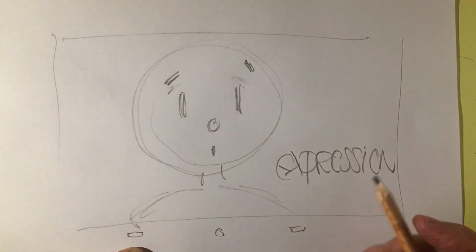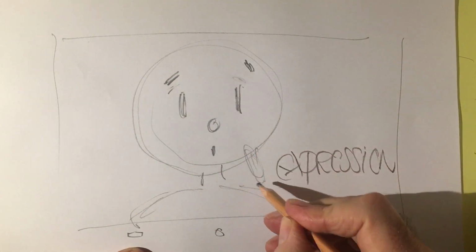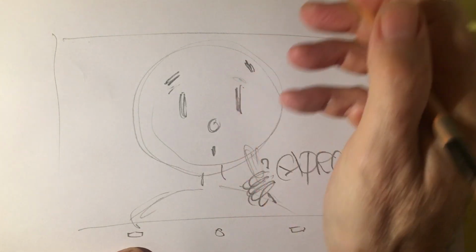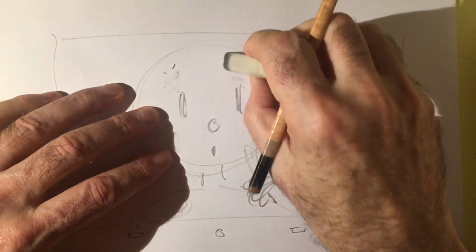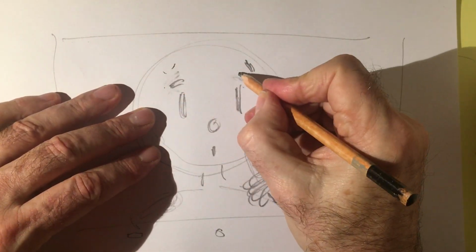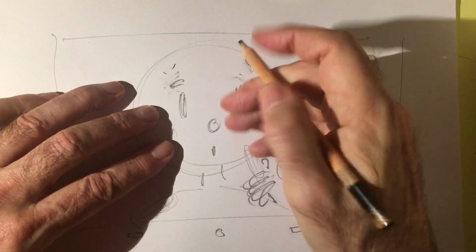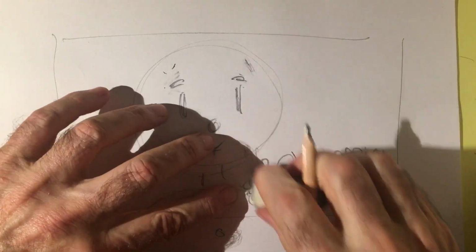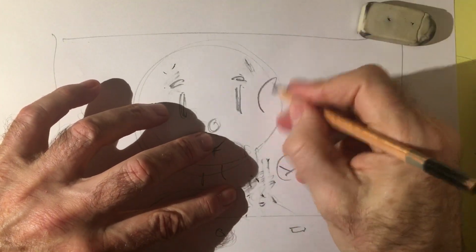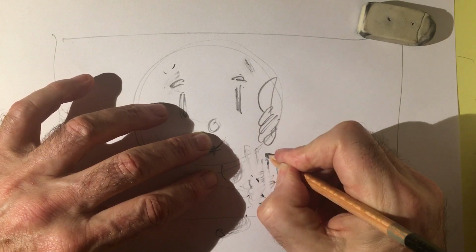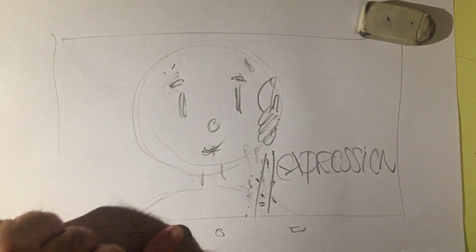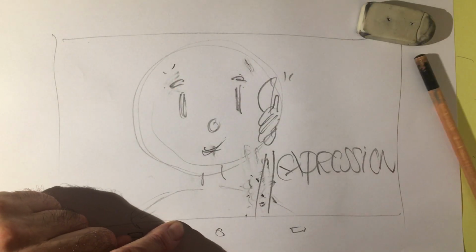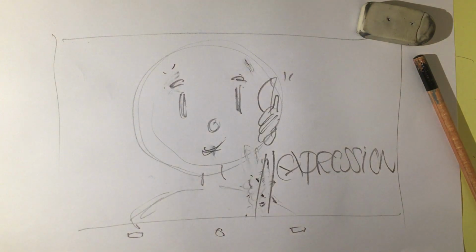I've just drawn a very simple figure here. Maybe a hand comes in, and he's going, and then he goes, aha. Oops, get rid of this one as well. And then his little face goes, and maybe the hand gesture moves up as well. Maybe the hand moves up to, aha, I've got an idea. So there's kind of like, aha. The reason I'm emphasizing it this way is because an expression isn't just somebody going, kapow. It's a process.